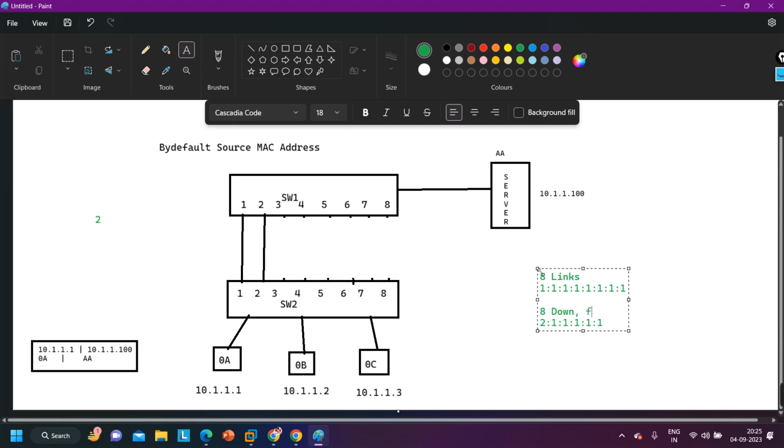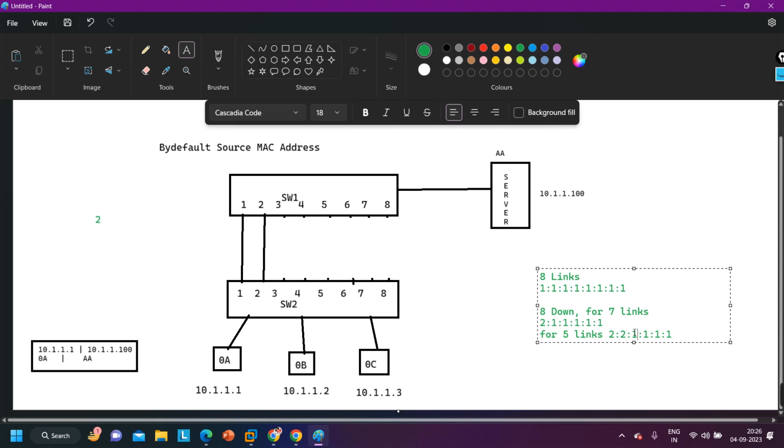In the same way, if we have only 5 links, what will the load balancing ratio be? 2 ratio 2 ratio 1 ratio 1 ratio 1.